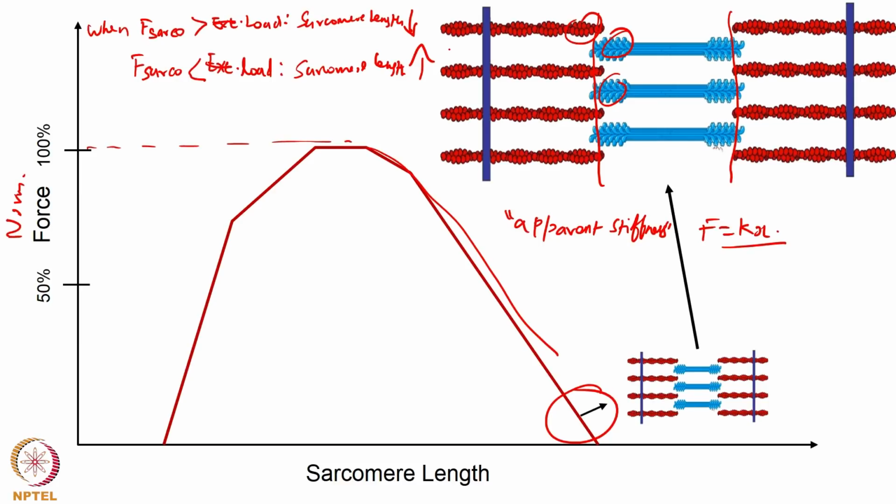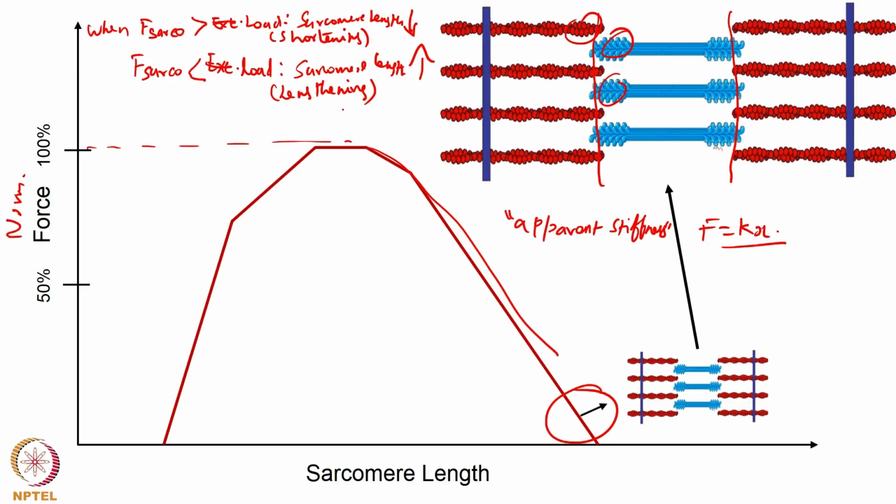These two forms of contractions are also called concentric contractions or shortening contractions in the first case, and in the second case, when the sarcomere is lengthening and producing a force, it is called lengthening contractions, or sometimes eccentric contractions. We will discuss that in a future class in some detail.